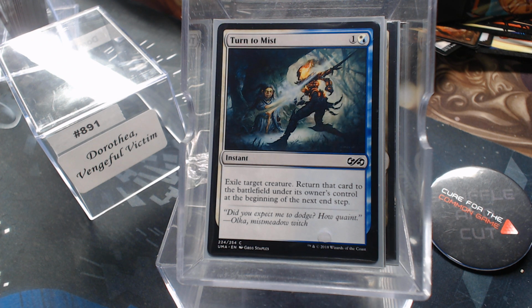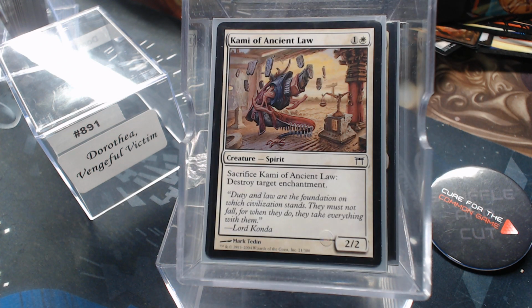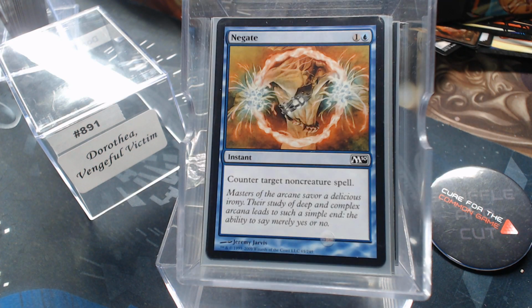Speaking of removal, let's get to it. We have a Path to Exile and a Swords to Plowshares. Kami of Ancient Law is a spirit, but it kills an enchantment, so that's not bad. Disenchant, Counterspell, Arcane Denial, Negate. I don't play a whole lot of counterspells. The counterspells that I run are typically don't mess with my stuff. I'm probably not going to counterspell somebody's whatever, unless it's one, messing with my stuff, or two, going to win them the game.